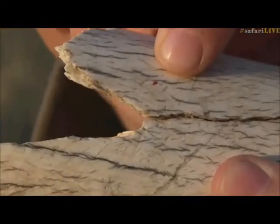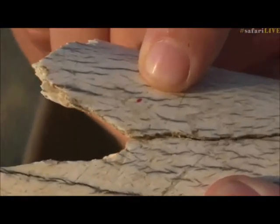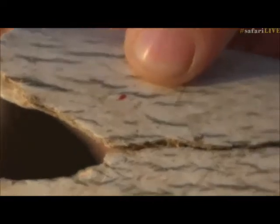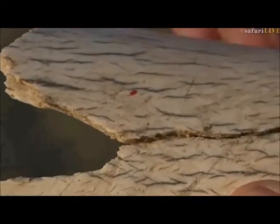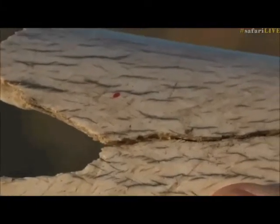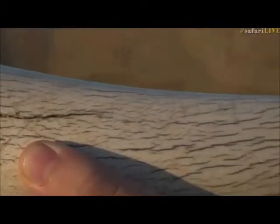Actually, if we look here, now this is really interesting — can you see that there, Seb? There's still a drop of blood there. So that will also indicate that they were busy fighting. This little drop of blood is probably from when they were busy pushing one another — the tip of the tusk might have nicked the other one's face, and there's a little drop of blood splattered around here. It also could have been when the tusk broke, which might have damaged a bit of the root, and blood has then fallen down. And actually, the more I look at it, the more spots of blood I can see.